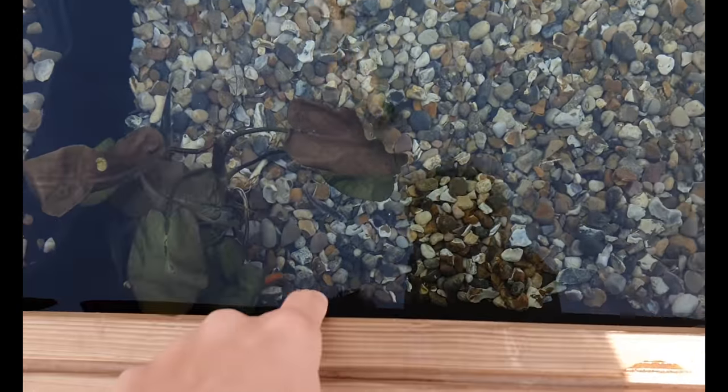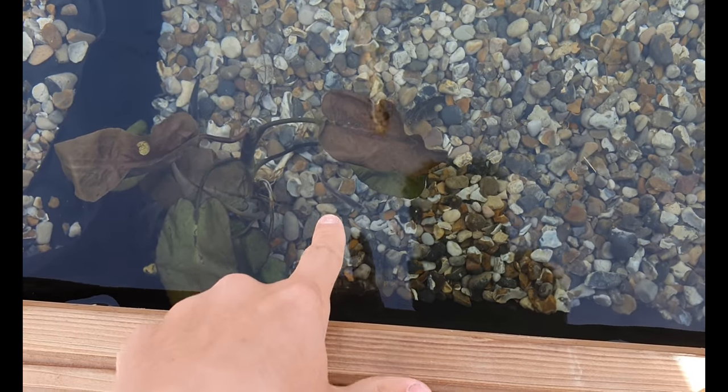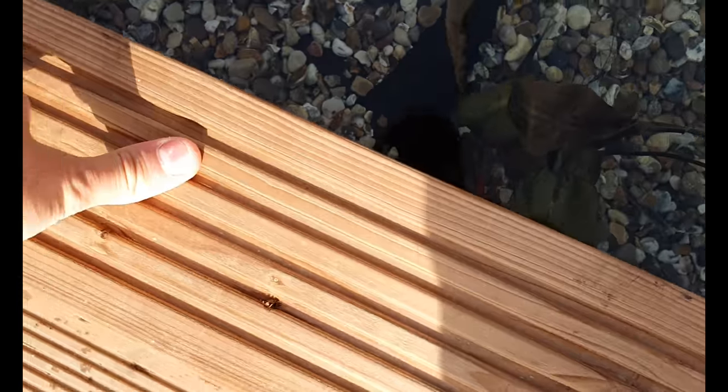You love hiding down there. That's why I put that lily pad there, because it's not that big for them. But there's the gudgeon, there's the blue orfe. Oh, there's a little carp. Mirror carp. There you go, there's a mirror carp. That's the one with the single scale.